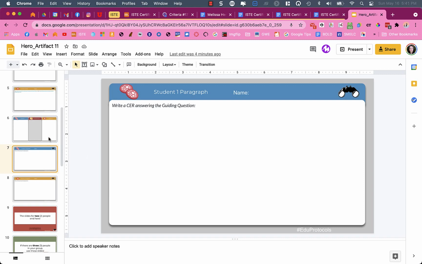Then what's going to happen is once that's done, they're going to be shared with the class. And you are going to be turning in your slide into Canvas, into a Canvas discussion, and then your peers are going to respond with a protocol after viewing it, and you're going to be engaged in an online discussion.